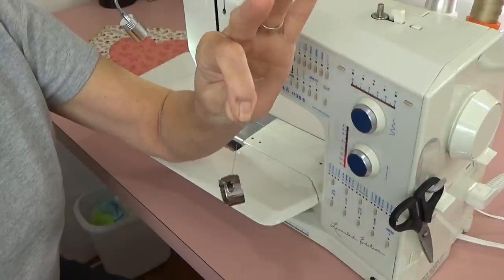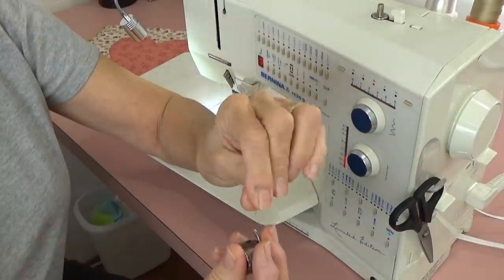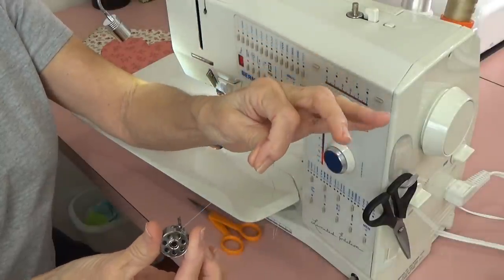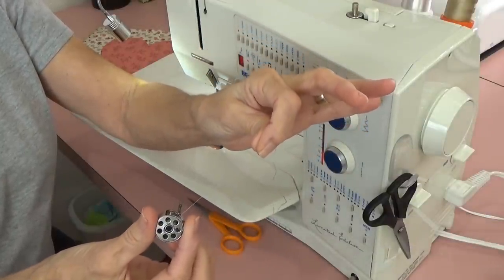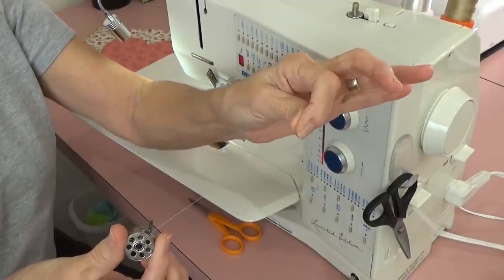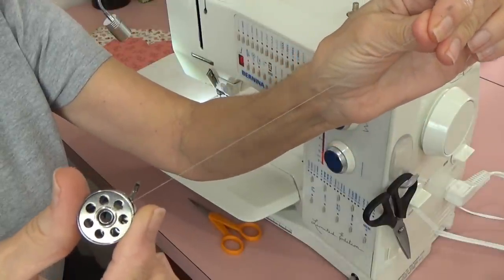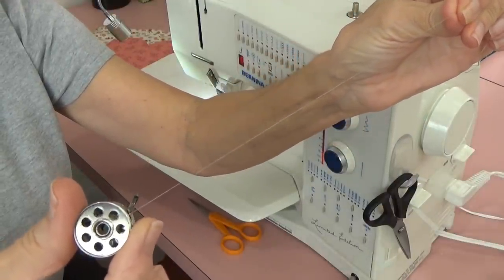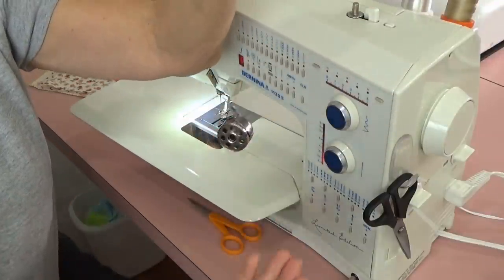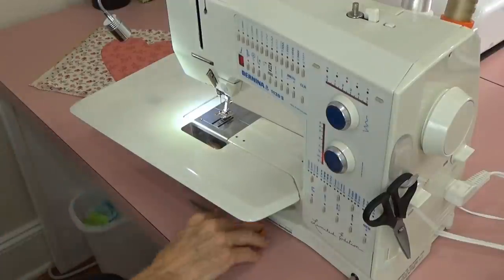Now, if your top thread and your bottom thread are the same color, it doesn't matter so much. But when they're different, it matters a bunch. So I'm going to show you how tight this is. Now, I'm pulling gently. Nothing's coming. I'm pulling gently. Now I'm pulling harder, and it's coming slowly. I could almost hear it grinding. See? I'm pulling it, and that's as fast as it's going. It does not fall. So, that's how I like my bobbin to be.